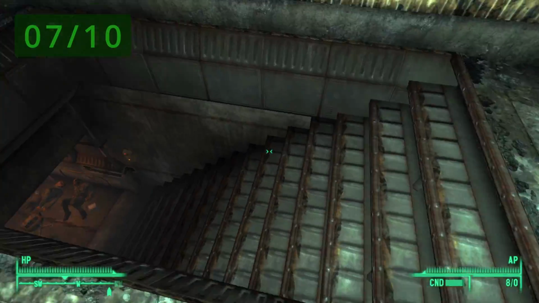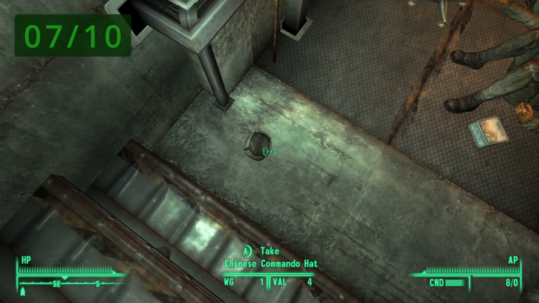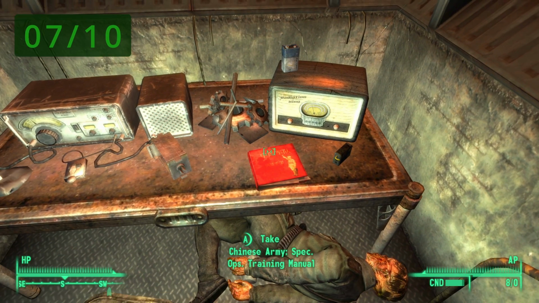And from here, if you go down, you will find the ham radio alongside a Chinese commando hat, a mini nuke, and a copy of the Chinese Army Spec.